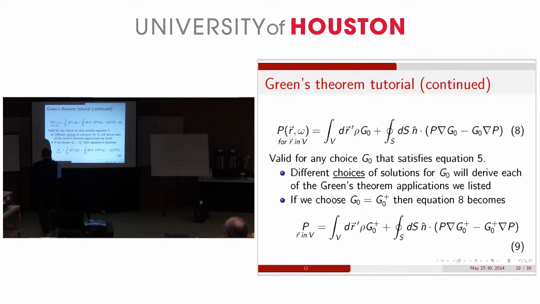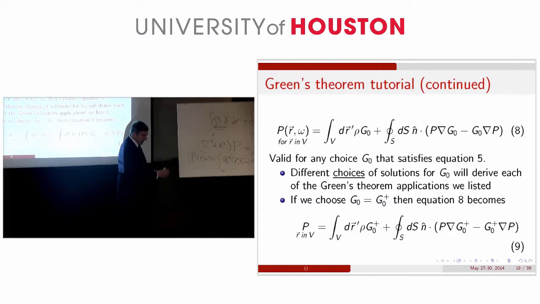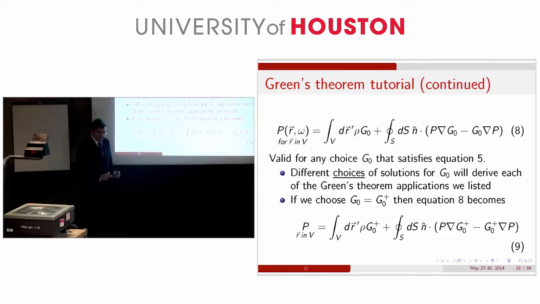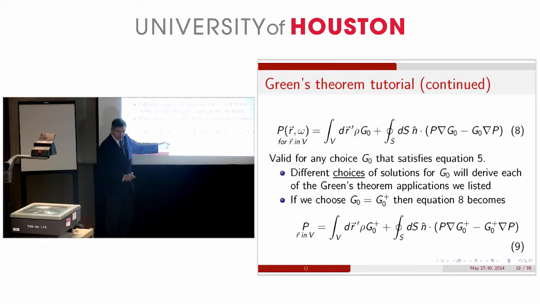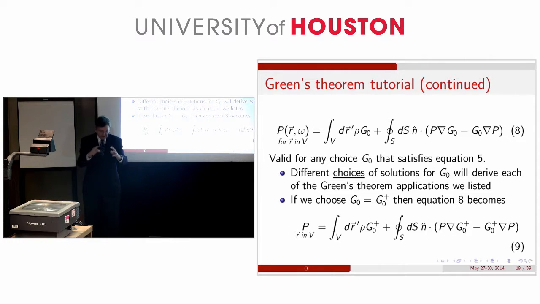Let me remind you where this comes from. This is an expression for the field in the volume. First, it says something very interesting. George Green says, I'll cut a deal with you. You want the field everywhere, you've got to tell me everything that's happening in the universe, all the properties of the universe and the source. George says something else. If your interest is confined to the field in the volume, I need to know the details of what's going on in the volume. Source in the volume, alpha in the volume.